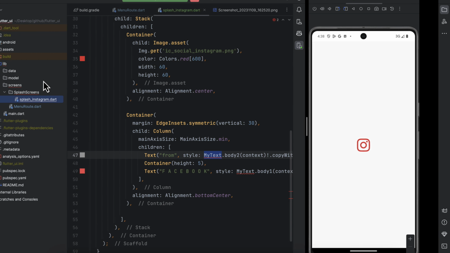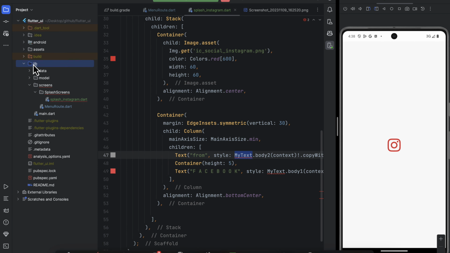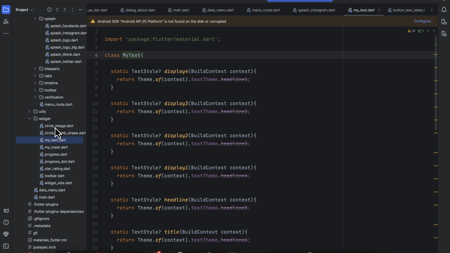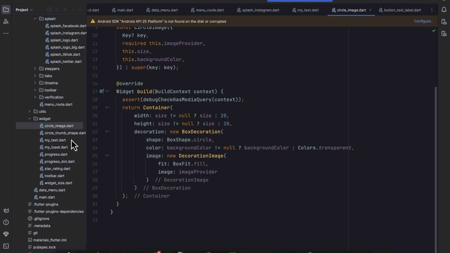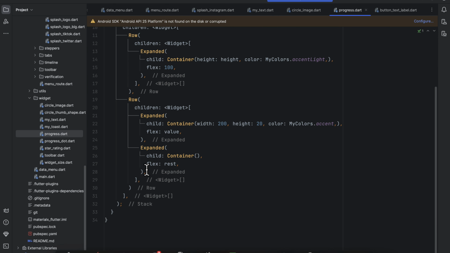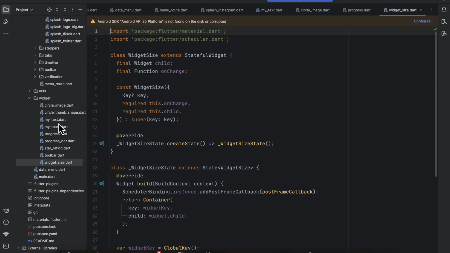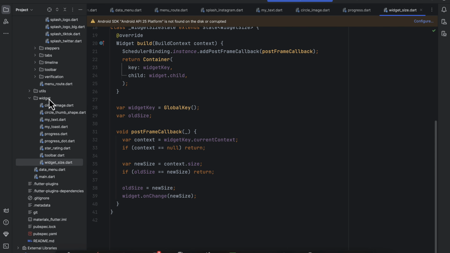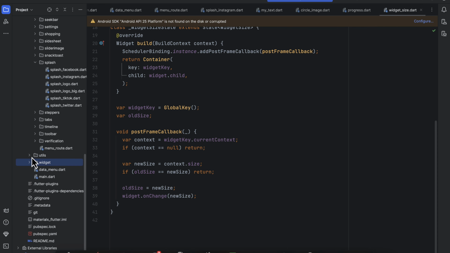Let me just give the styling only. I think I should also give you the widgets, so I'll be explaining widgets and utilities, then I'll be explaining them.